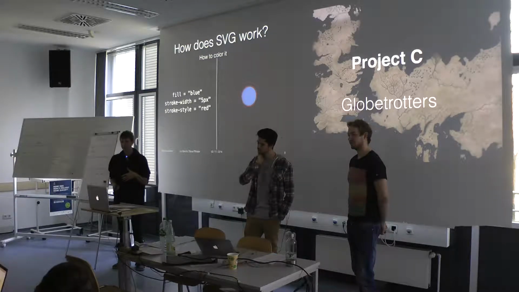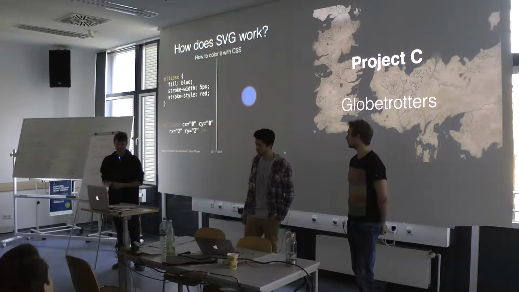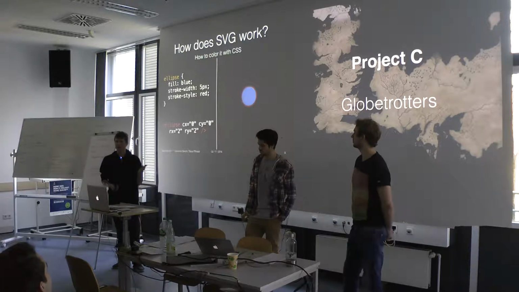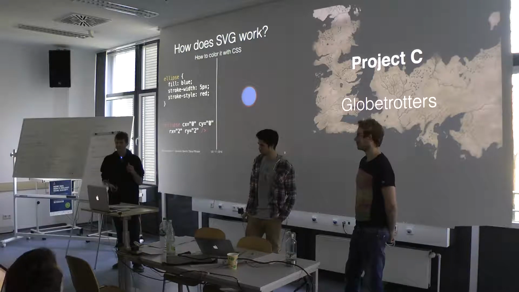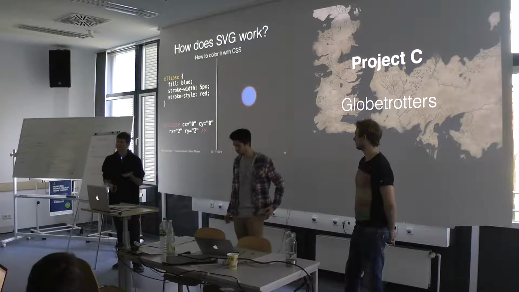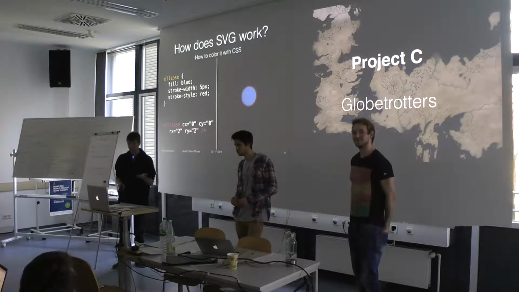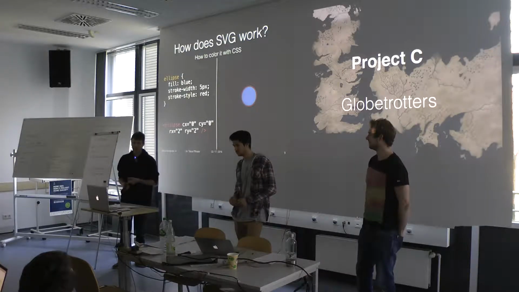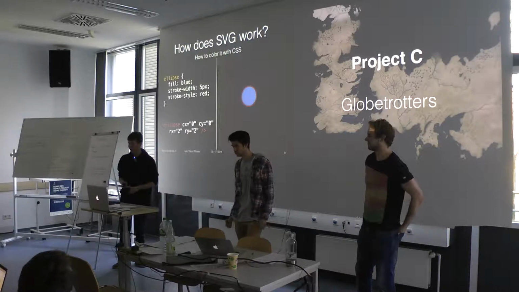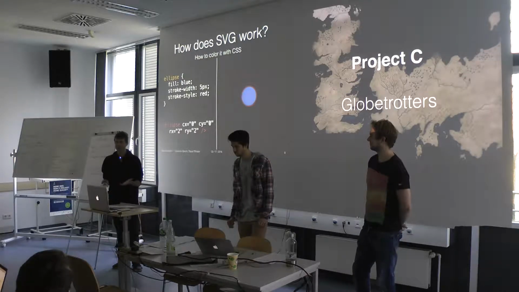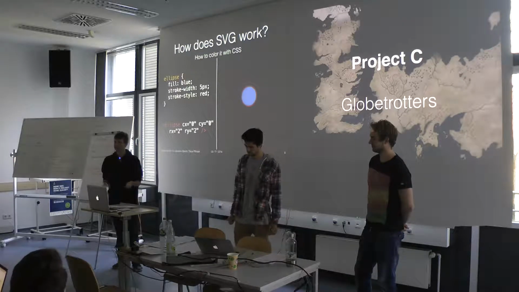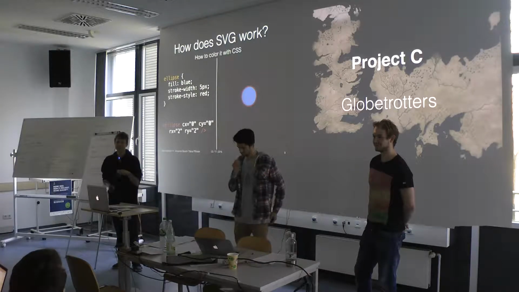So you can use CSS for SVG as well, and it works quite similar to HTML. But the problem is, like in mail applications, they still use the font tag, like this is ancient since 10 years ago. SVG is created by Adobe Illustrator, Inkscape, and so on. And in Inkscape, you have a shape. You assign a color to the shape, and Inkscape does the same in SVG. It assigns the color directly to your shape.